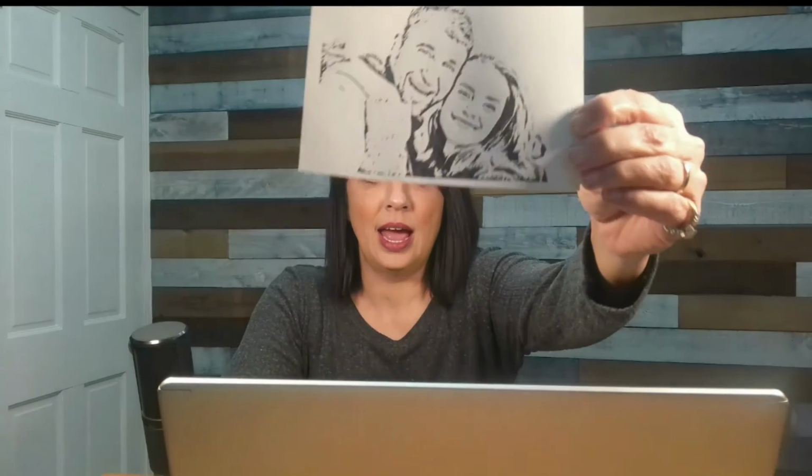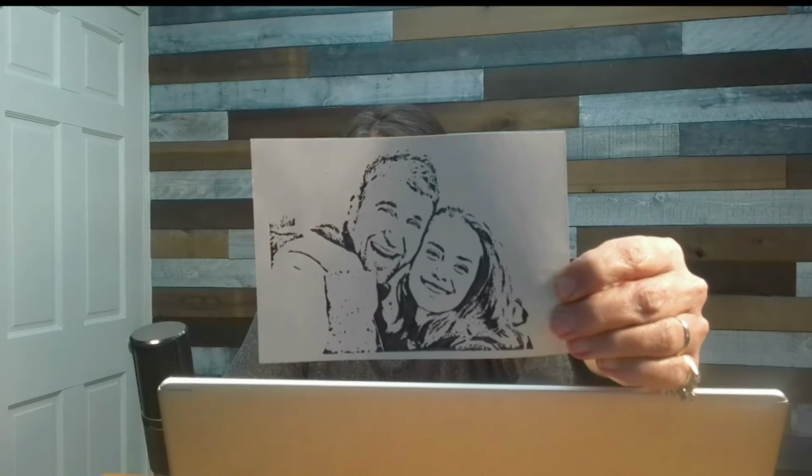Now, the second time that we traced the image, we left in a lot more detail. We weren't concerned with all of the little bits and pieces that were left in there, and we didn't worry too much about the editing points. And that's because I wasn't cutting that out of vinyl at all. Instead, I had planned on using the sketch feature in Silhouette Studio for that, and that's how that one turned out.